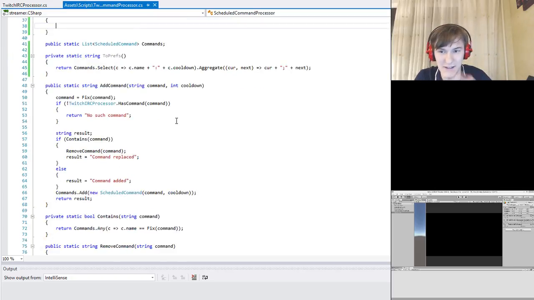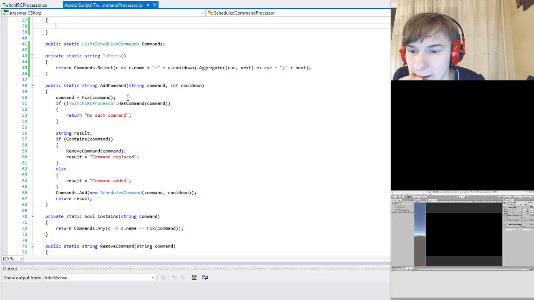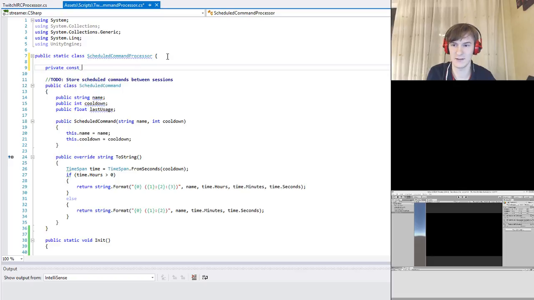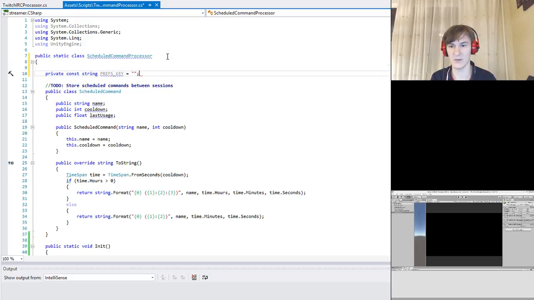So when we're adding this stuff, here we need a private const string scheduled prefs key, which will be equal to scheduled commands.